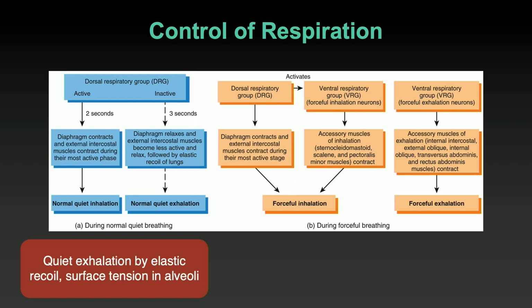The rib cage falls, the central tendon of the diaphragm pulls it upwards, the elastic recoil of the lungs returns them to their normal non-inflated shape. Surface tension in the alveoli wants to collapse the alveoli. These are all the things that return the lungs to their normal shape, pushing air out.